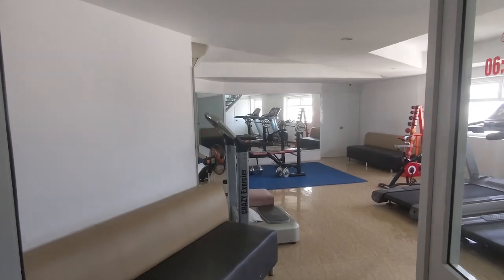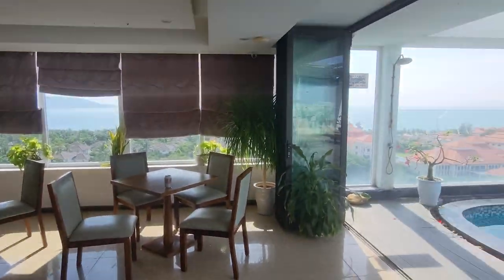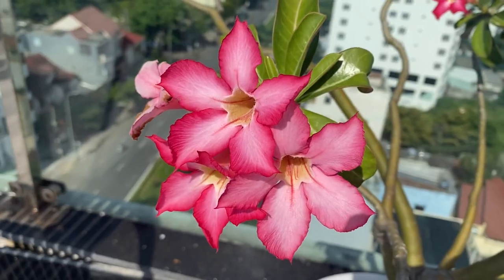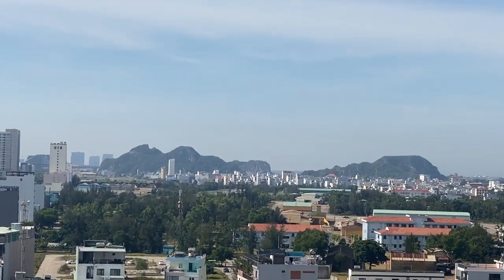At the Sun Phoenix, there's a couple of things that are pretty unique. So we're gonna show you that now. This is gonna be the coffee bar and rooftop pool area. The pool is beautiful and you really can't beat that view. Have a meeting room, a gym, massage parlor, pool with a coffee bar. A lot of the stuff is available upon request, so you need to schedule the massage, you need to schedule the meeting room. However, since it's all readily available and easy to access, it's right here. And proximity to the beach makes this a really great destination.